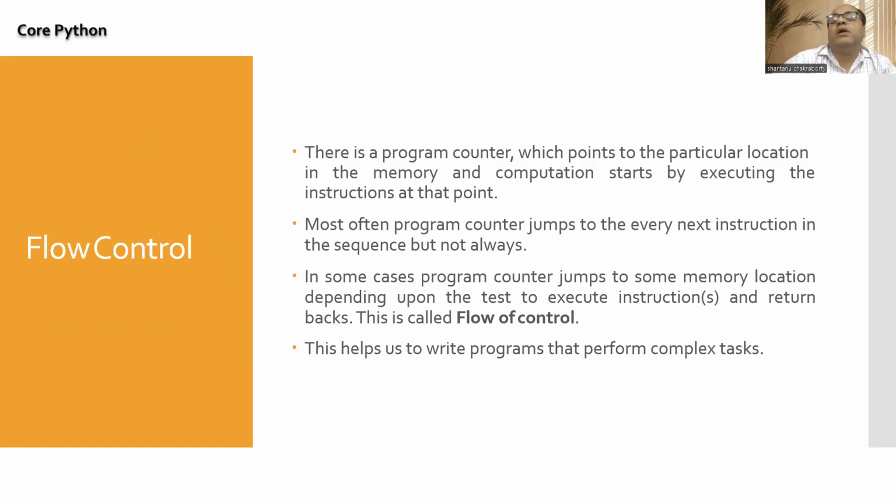which allows the programmer to know where to jump to the next program instruction and which particular program instruction will be the next in the sequence to be executed. So this will help us to write programs that can perform complex tasks. So the program can be properly identified, and it allows us to know the execution sequence: which instruction will be executed first, which second, and which third.